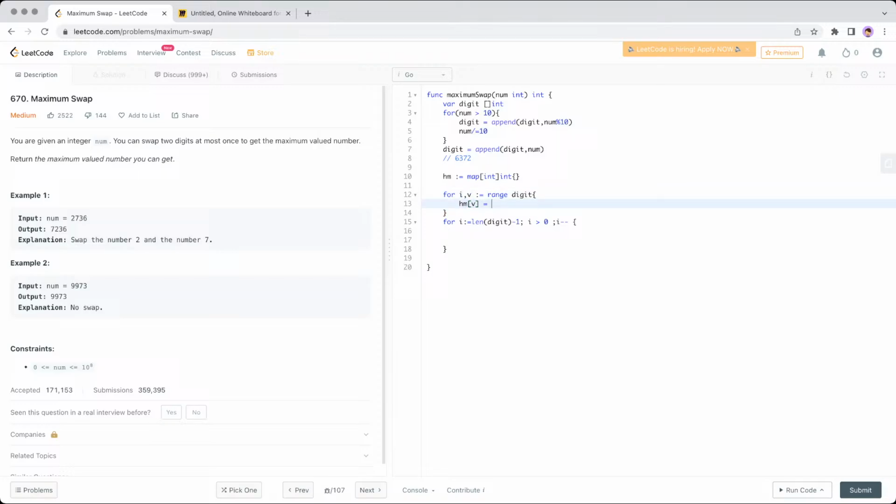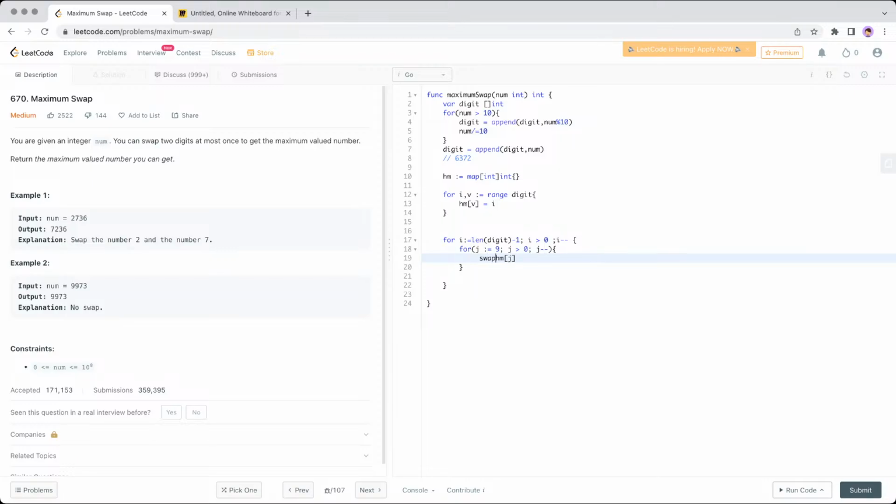Take sign. So this is your map that we're talking about. There we show the position, the index, and in here we start with the backwards. So scan the number backwards, and then for j starting from 9, the highest number, and j is greater than 0, then j minus minus. Then we access our position on the map for that, which is j. Right, this is the item to swap here.